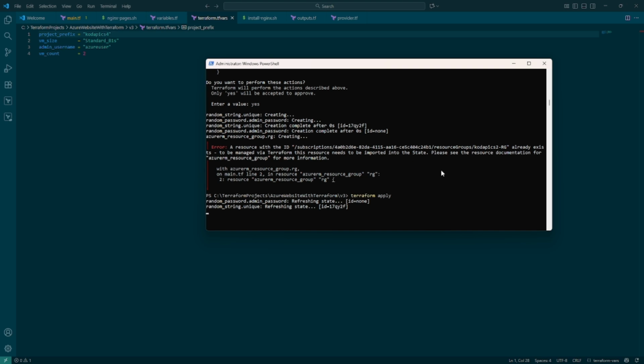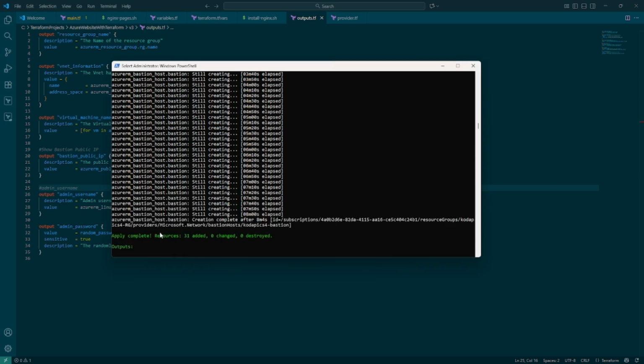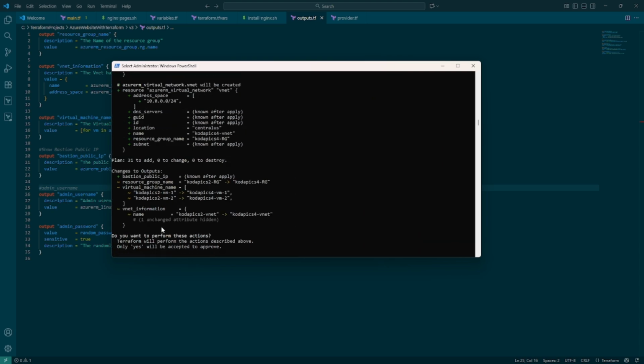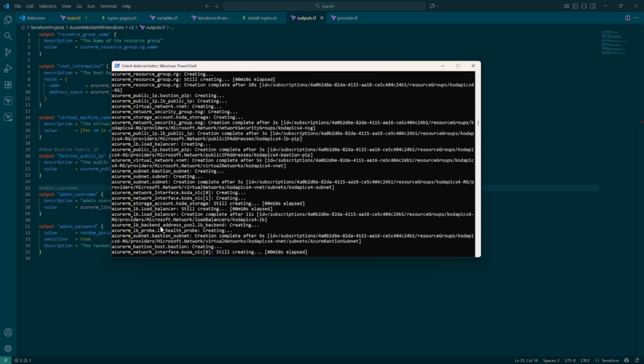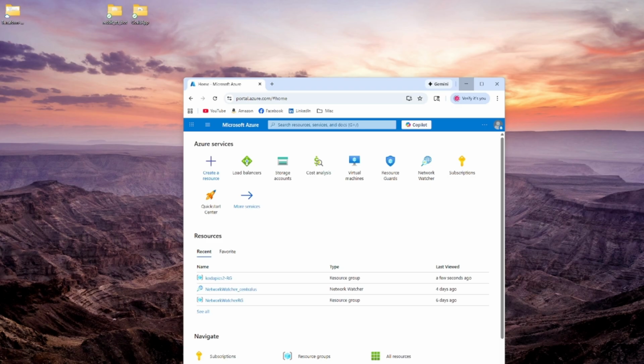And now, just like the last time, I'll go ahead and pause and I'll show you the outputs once it's completed. So you can see Terraform apply finished running. We have our outputs here, and we could just go through everything that was created here. I think I'm just going to show you in Azure though. It just seems a little bit easier. And we'll just go ahead and double check and make sure everything's working.